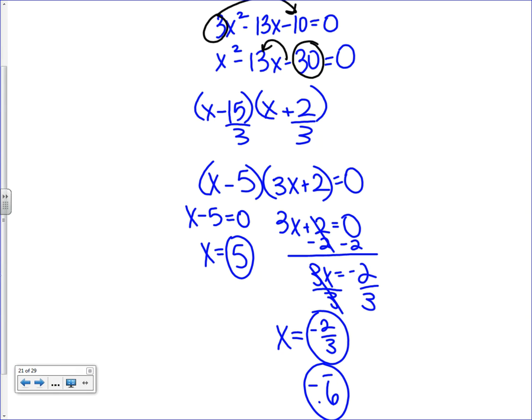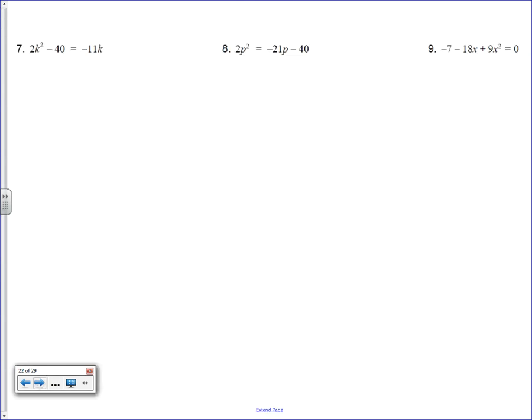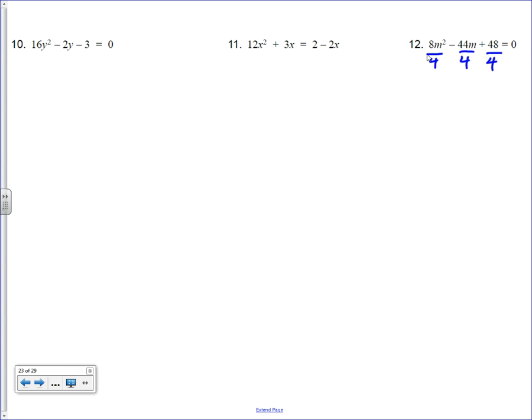Logan. Ready? Okay. Let's do number 12. All the way at the very end. I didn't say you were last. I said all the way at the very end. Okay. Is this set equal to 0? It is. So I got to factor it because there's an m squared and an m. Is there a GCF? 4. I can divide all of these things by 4. So what's left when you divide a 4? Try again. There you go. It's all right.